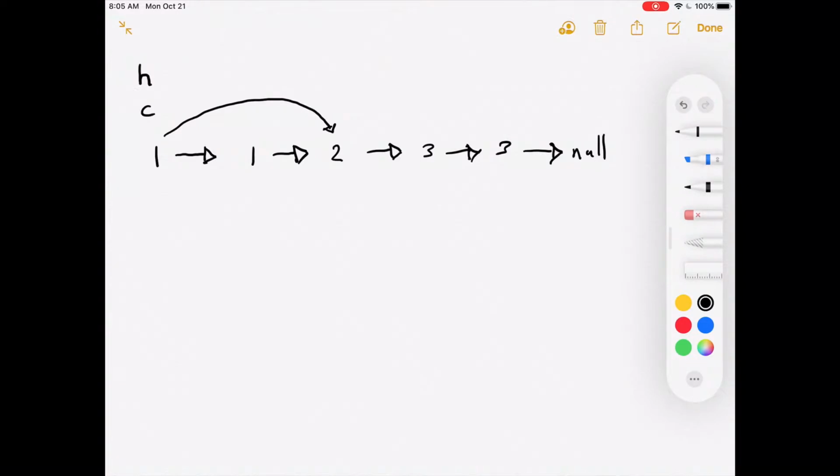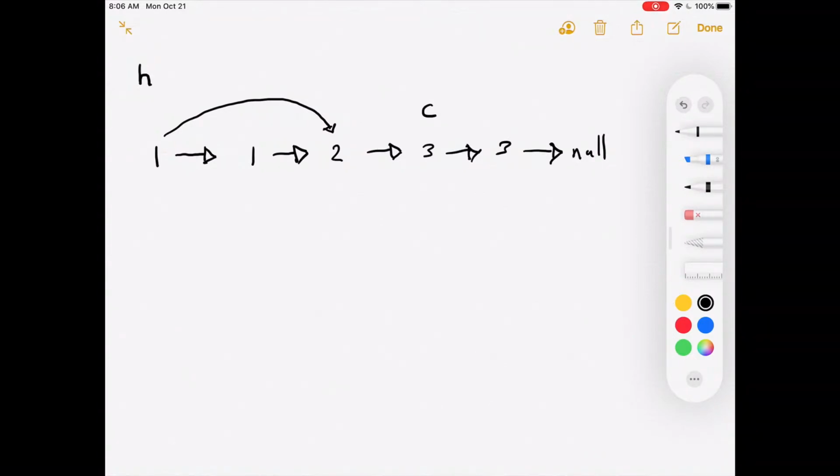In order to do the same comparisons later on in the linked list, we have to reassign current to whatever is now current.next. Current.next is now 2, so now we move current to here. Now we do the same thing. We check if current.val equals current.next.val. It doesn't, so in this case we don't have to change its next reference. So all we have to do is change current's reference. So now again we change current to be whatever current.next is.